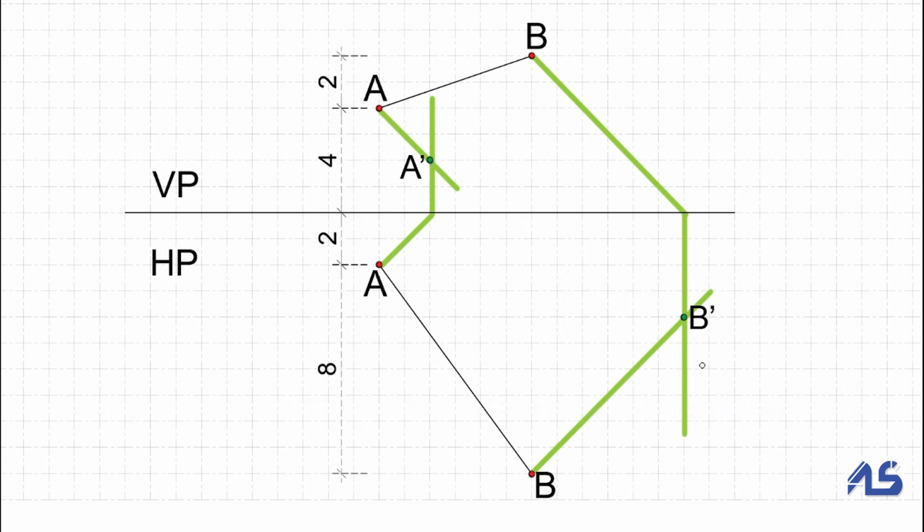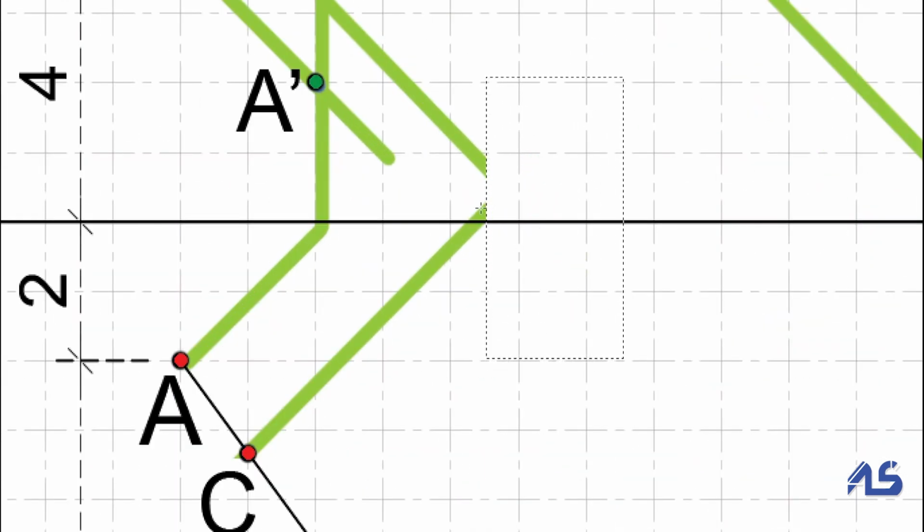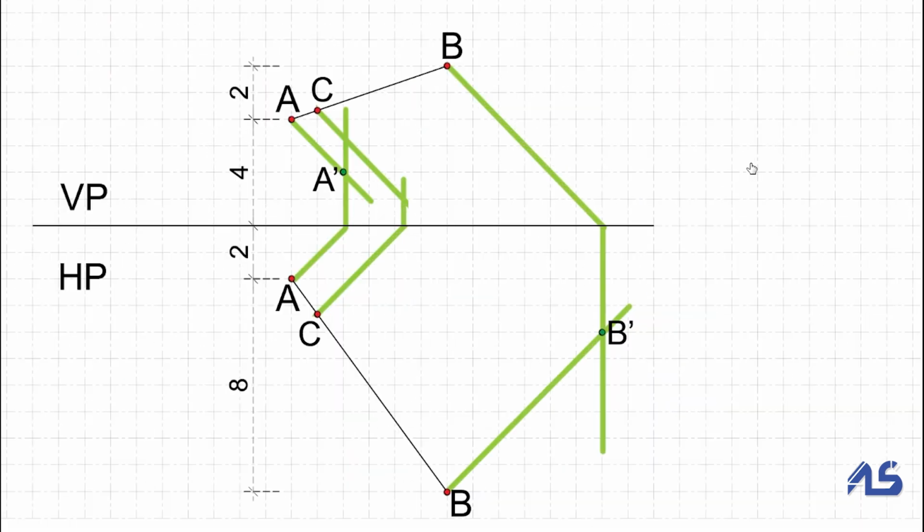It will go wrong. Instead, we will have to mark one more point. Say let's mark C and identify the location of this point. So C dash will be at this location. Now we simply have to join A dash to C dash and produce it further to touch the reference line, and then from the reference line I simply have to join this line to B dash. So this will be the desired solution for the puzzle.